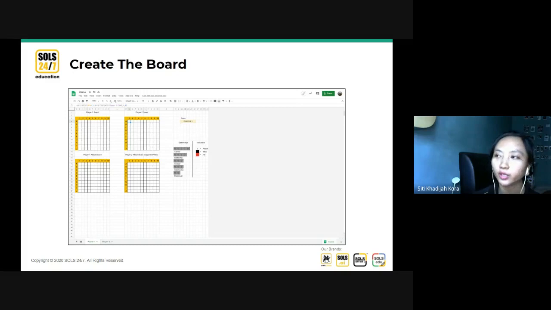You are going to place your battleship here. Player 1 board is for you. You are going to place your battleship here. Then this one is the player 2 board. Here you can see where you are going to hit them. This one is the player 1 attack board. When you attack your opponent, you are going to put X to attack, and then you can see here what happened. If you miss, it's going to show black, it will become black.